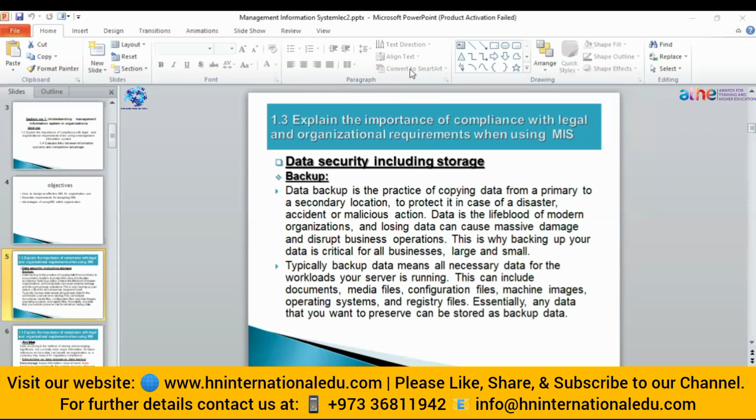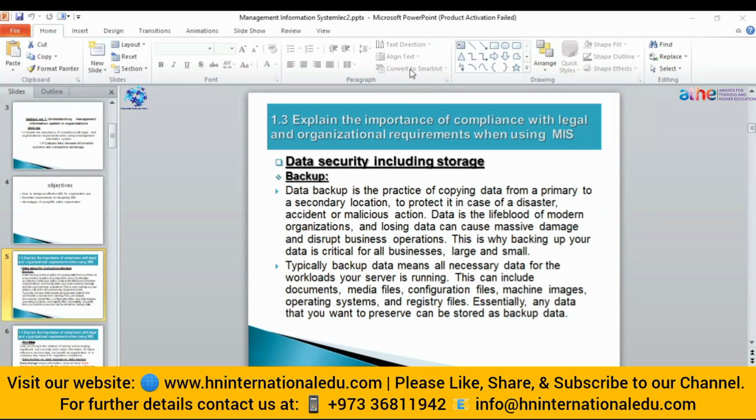For example, Google Drive in your mobile phones or different systems: when you log in with any Google account, there is an option of Google Drive. You can use that feature for storing or uploading data on the cloud so that your data can be more secure. So we have different techniques to back up data.